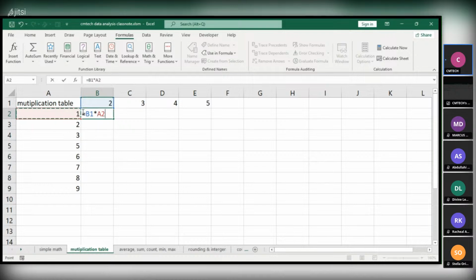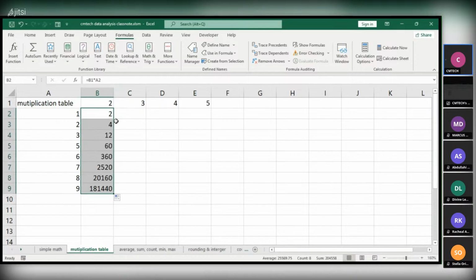Now it will give us the result. Now two times one is two. Now let's autofill. Did you see when I click it twice, automatically it fills everything for me? So this is how we can create the autofill, the multiplication table.